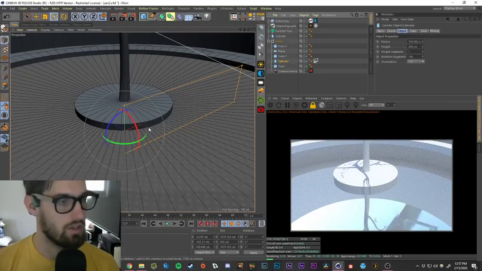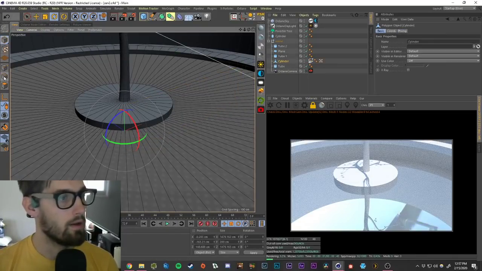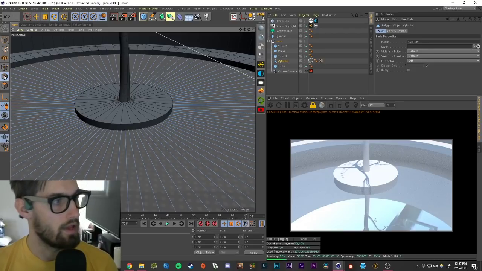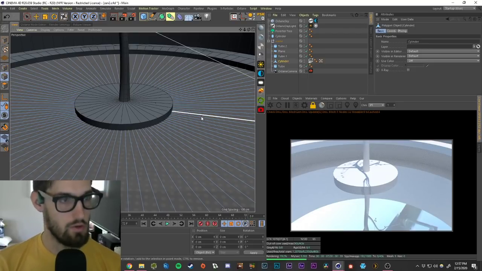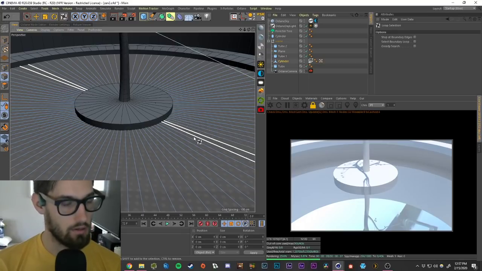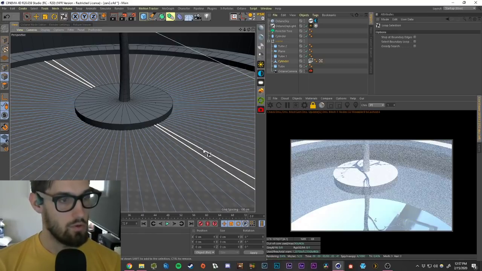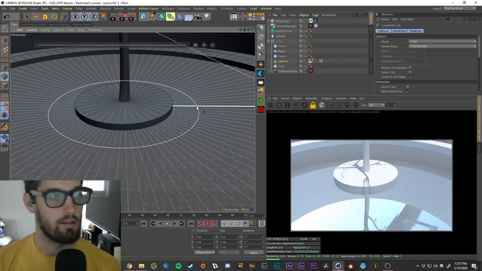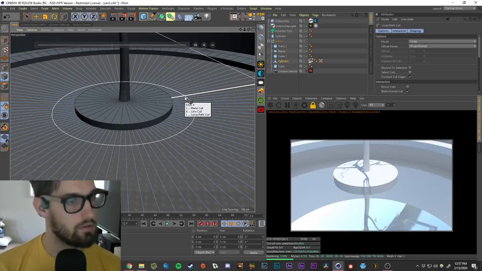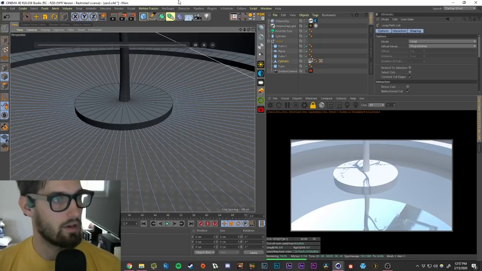So we'll hit C, make it editable. We'll go to our little edge mode here, so we're selecting our edges. We'll hit KL, and KL is the hotkey for loop path cut.